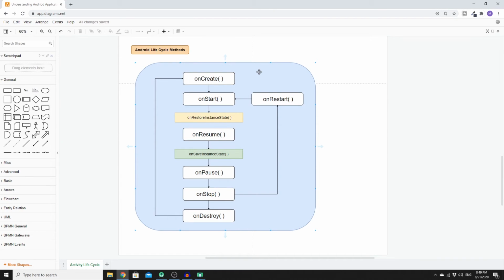Alright guys, so these methods are invoked in the background without the need for us to invoke them. And it's really important for us to understand these methods because, as you have seen, the first three methods are called automatically once you run your activity. So it's logical not to store heavy processes in these three methods because it will slow down the performance of the app. However, I believe it's a great idea to store your data in the onStop method to the database before we close the app so that we do not miss any data.